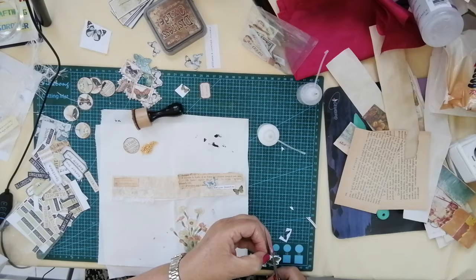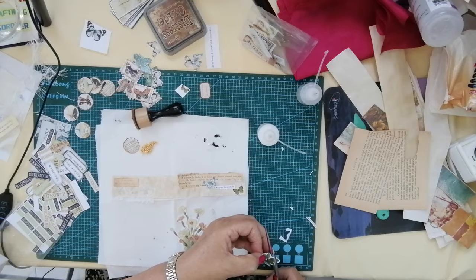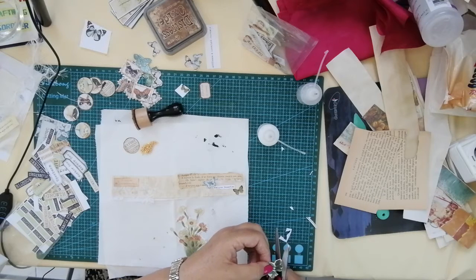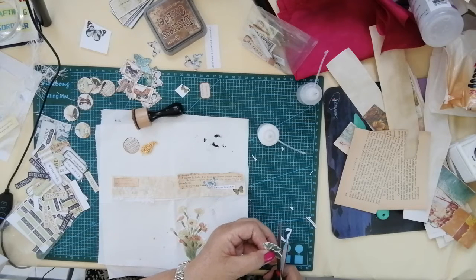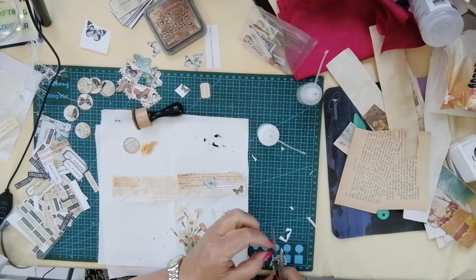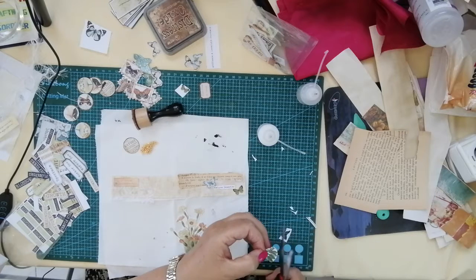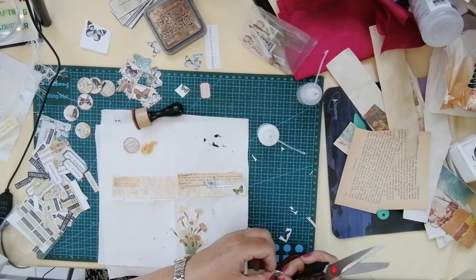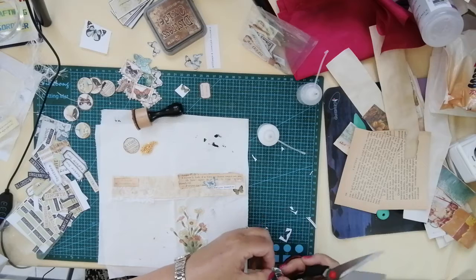Yeah, she has some lovely things on her Etsy store, does Angela Kerr. She has these wildflowers, a couple of sets of those. She has some butterfly sets. She does the templates for her envelopes. She's been doing different envelopes and things, so you can get the templates for the envelopes and other things. So again, go and have a look at Angela's Etsy.